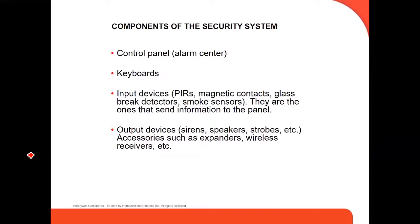In the security system, you actually have four main components: the control panel, which is the alarm center, the keyboards, the input devices, which are the PIR, the magnetic contact, the glass break detection, smoke sensors, etc. They are the ones that send information to the panel, to the brain. The panel is actually the brain. And we have the output devices, the ones that make noise, the ones that alert what's happening, like the sirens, the speaker, the strobe, etc. And also the accessories such as the expanders or the wireless receivers are considered output devices. Those are the components of the security system.